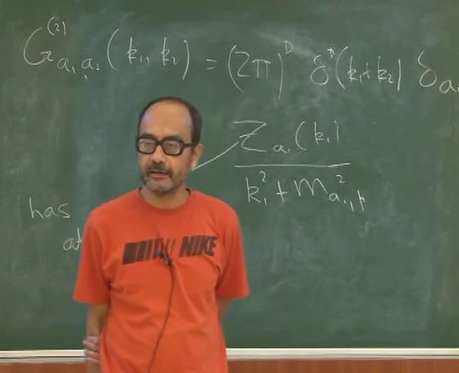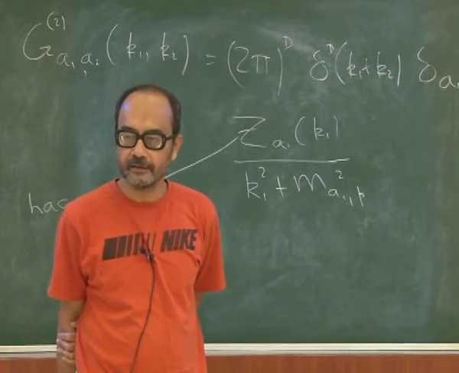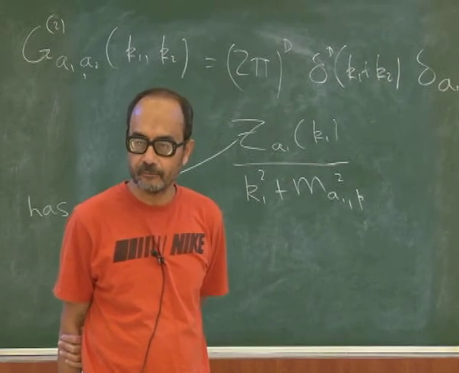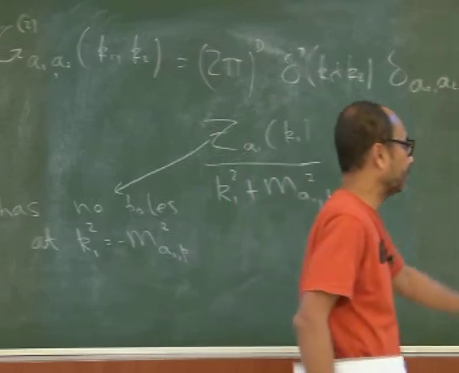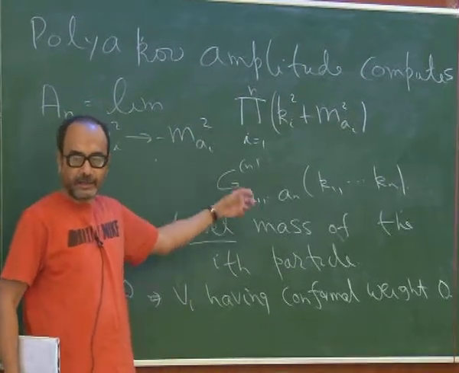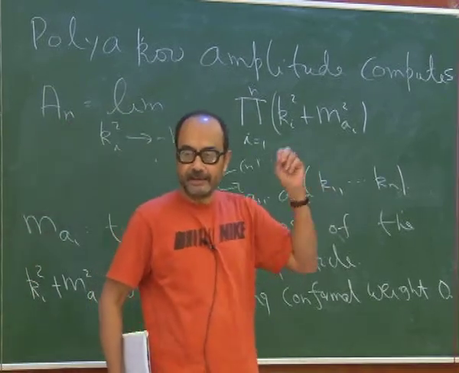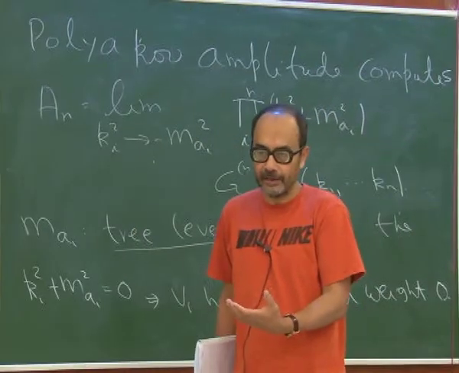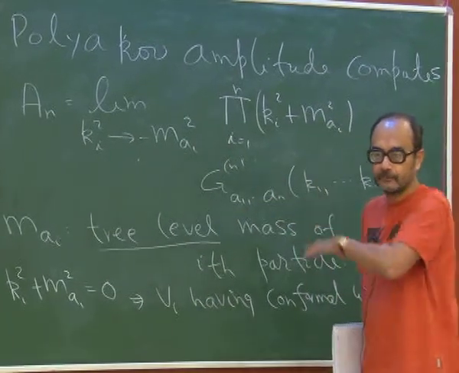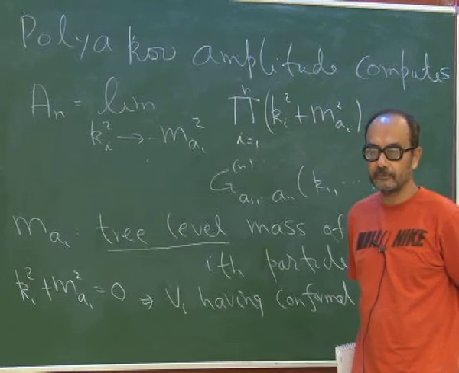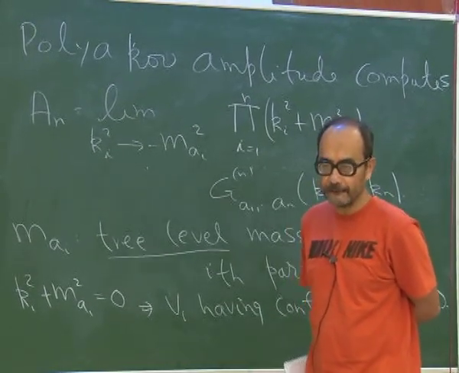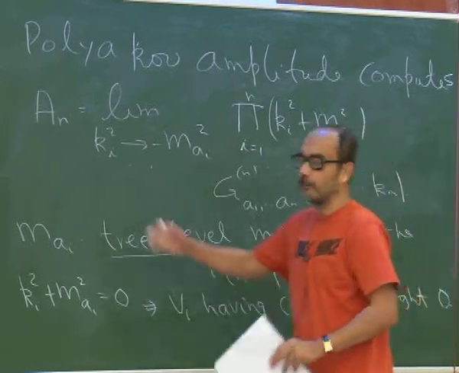Yes. Can you comment a bit on this Gn in the case of string theory? You mean off-shell? No, not off-shell, because string theory only tells us how to compute this, yes, right? So what I am saying here is that if we had an underlying string field theory, then the Polyakov amplitude will compute something like this. So implicit is that Gn would come from a string field theory? That's right, yeah. That Gn would come from a string field theory, if we had one. But otherwise the Polyakov amplitude only computes An, right?